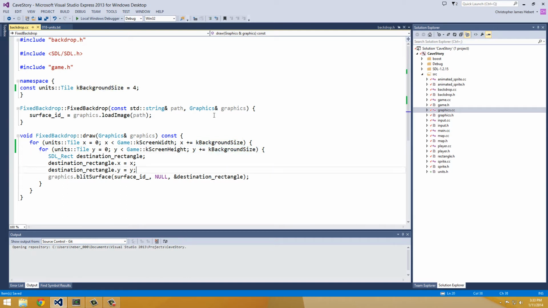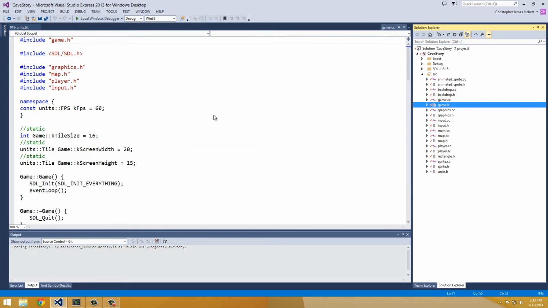That sounds right, because we want to increment by 4. And then here, since we're actually using a blit surface, we need to switch to pixel units. So these will be tile to pixel. Okay, so now we're done with our backdrop.